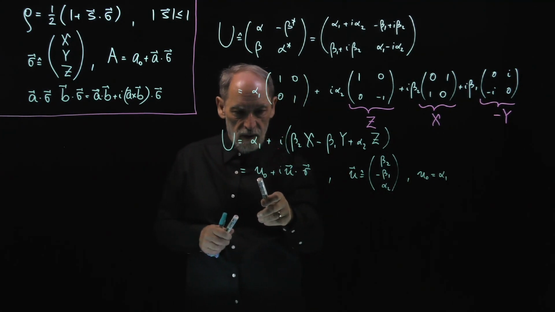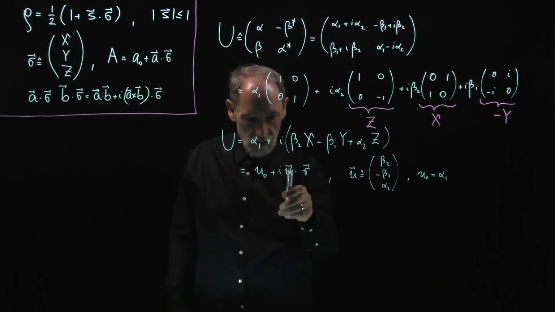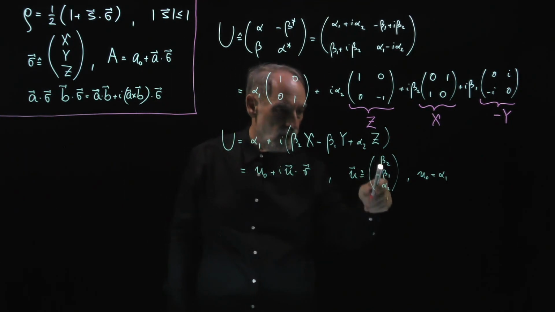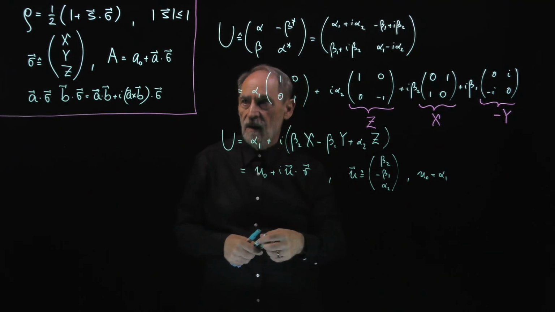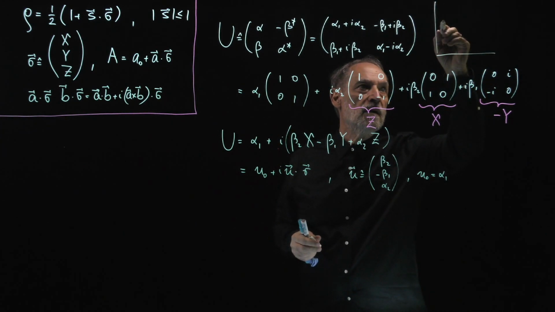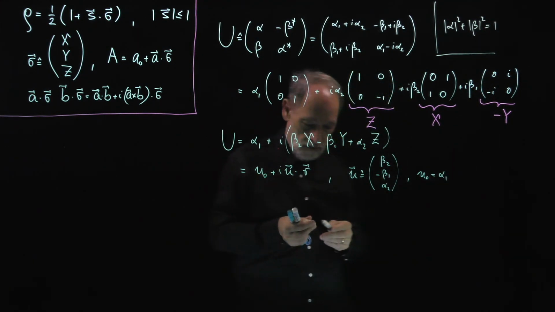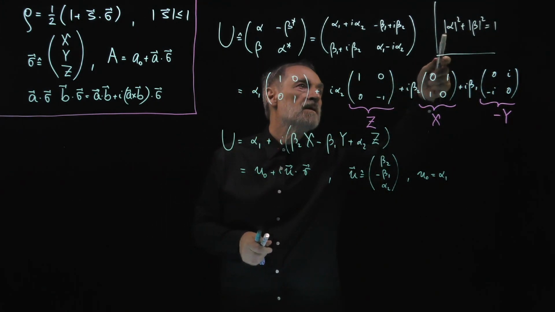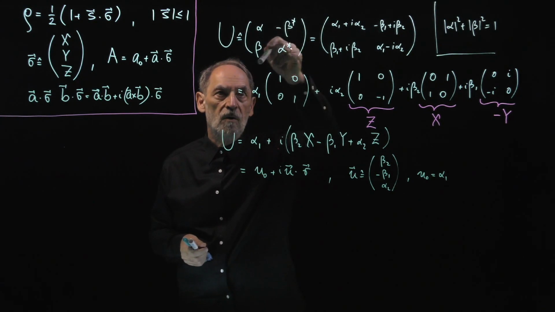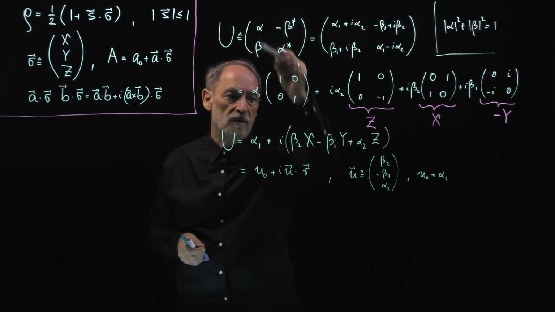So we have related the real ingredients of these complex numbers, alpha and beta, that we start with, to the coefficients that appear here, and the U vector that we meet here is actually a vector with real coefficients. Now, we said earlier that the unit length of these columns in the U matrix is guaranteed and requires that alpha squared plus beta squared is equal to 1. So that makes this column a unit column, and it also makes this row a unit row.